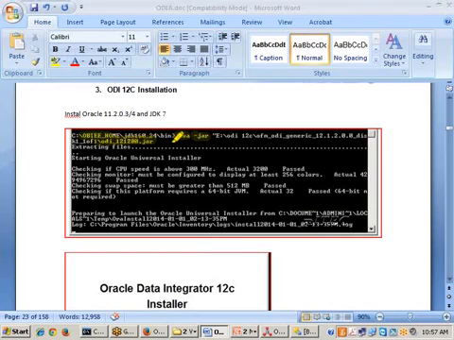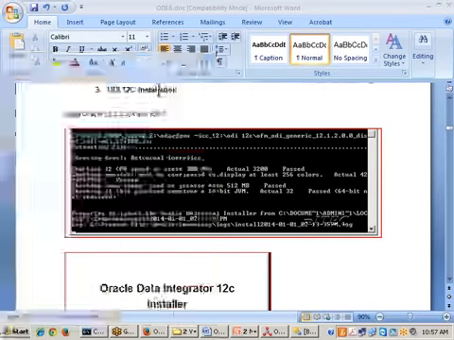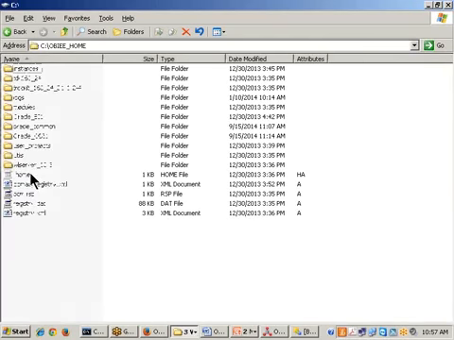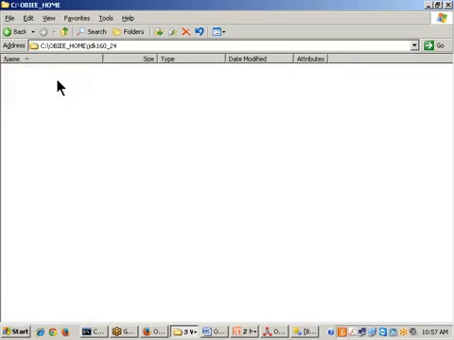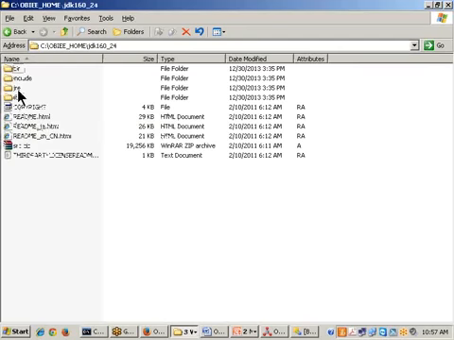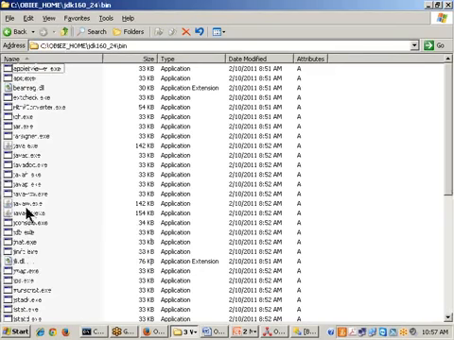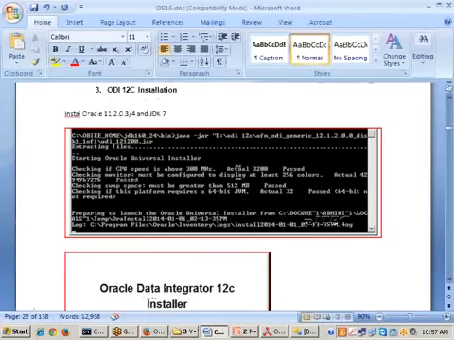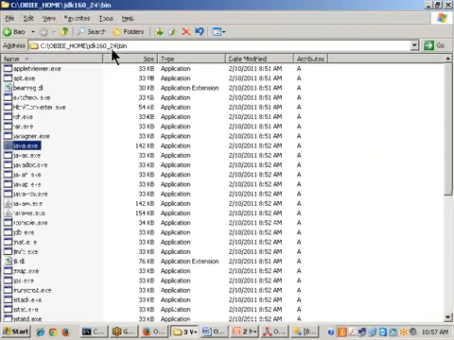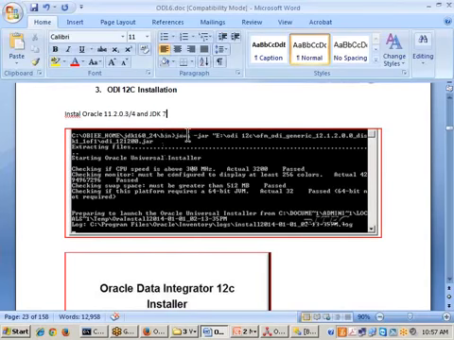To write this line, you need to know one point: where is your Java installed? Where is your JDK installed? In my case, if you go to My Computer, C drive, OBW home, there I have the JDK, and the JRE and bin folders are available. This is the path I am pointing to. If you observe my notes, that is the path I am trying to point out: JDK 1.6.0_24, then bin, then java, then we write -jar and provide the jar file.